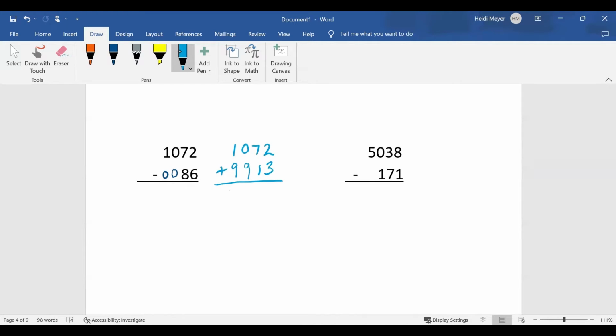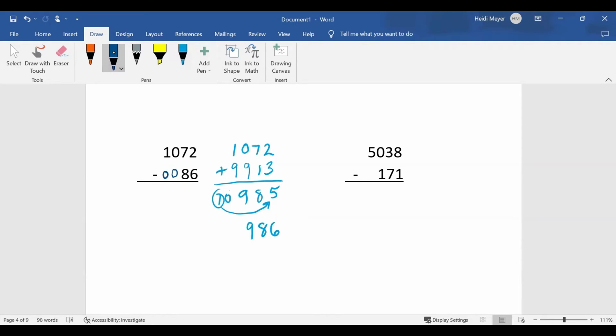Then you do the addition, take the number on the front, add it to the number on the back. We've got a 5, then an 8, then a 9, then a 10. We take this, put it on the back, and the answer is 986. Of course, at any point, you could pause this and try one on your own to see if you've got the idea.